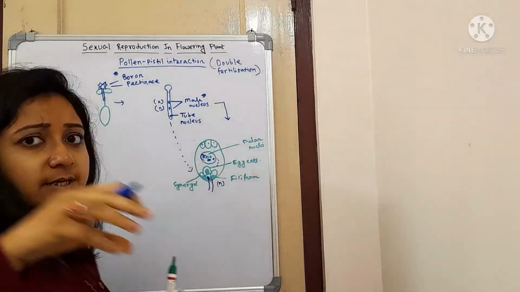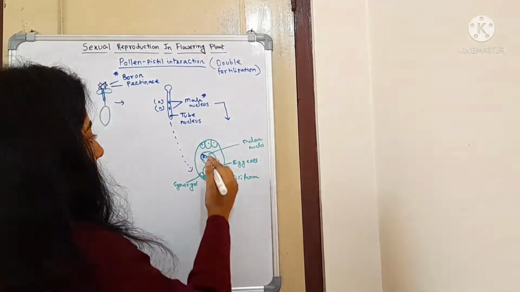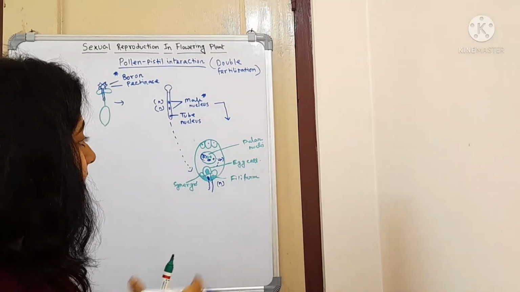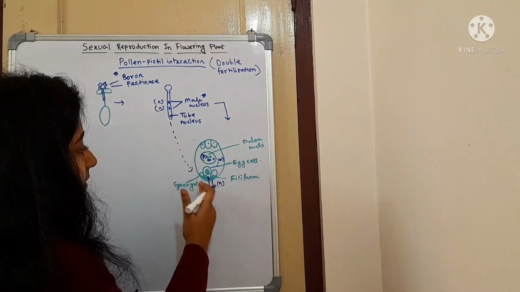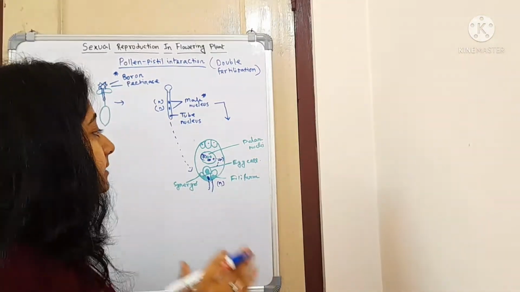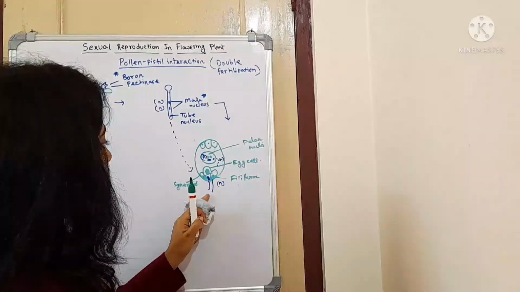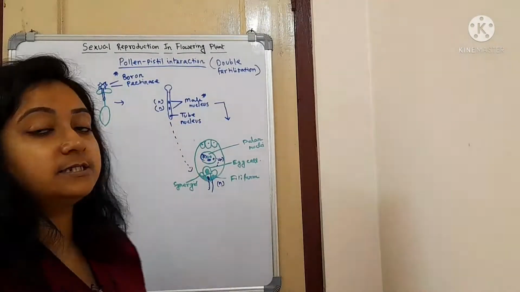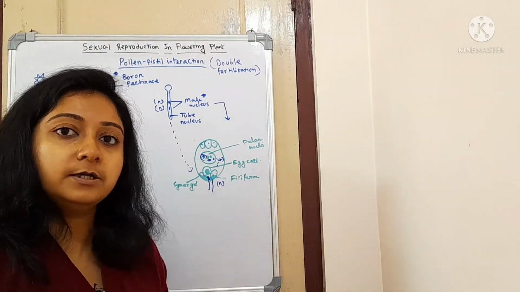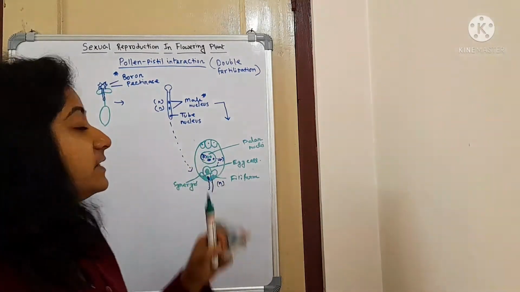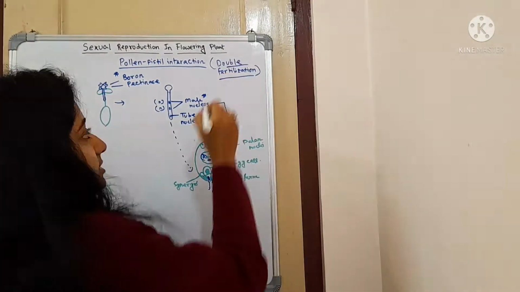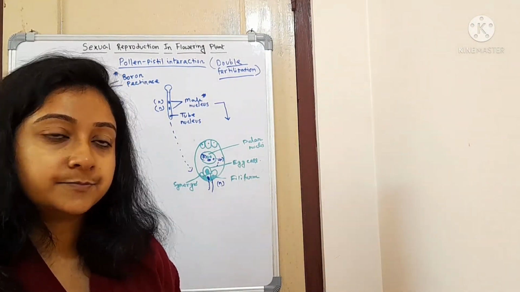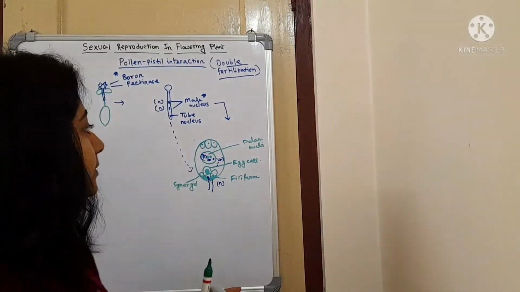These two, as there are two nuclei, N plus N, 2N, and this is also the other male nucleus, which consists of N chromosomes. So what will it lead to? As the fertilization event is happening 2 times within the embryo sac. In the first fertilization, the male nucleus is going and fusing with the egg cell, and in the second fertilization, the male nucleus is going and fusing with the polar nuclei. That is why this event is considered as double fertilization, which is a very important and characteristic event of the angiospermic plants. Okay, so this is about the double fertilization event.